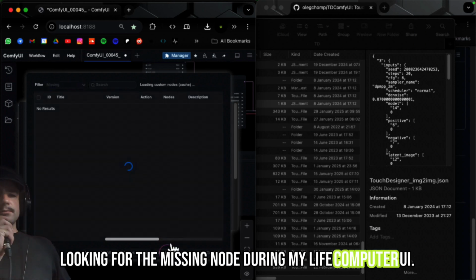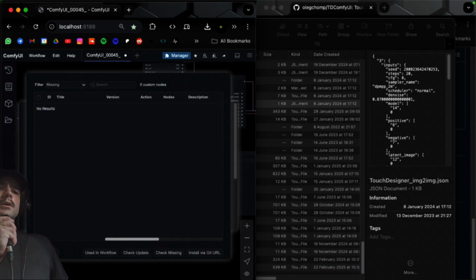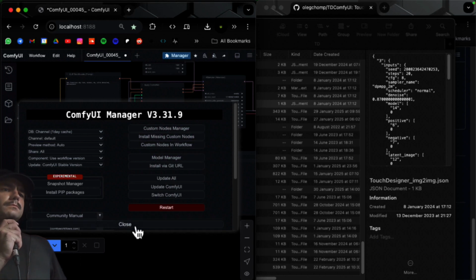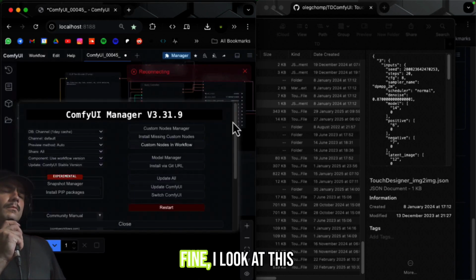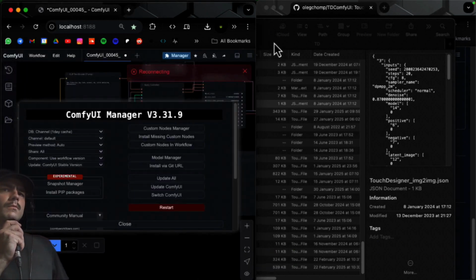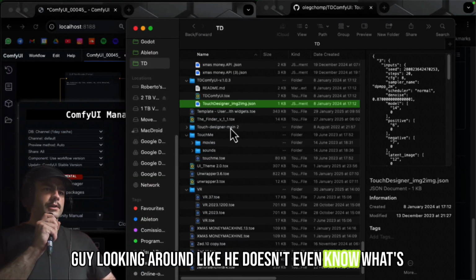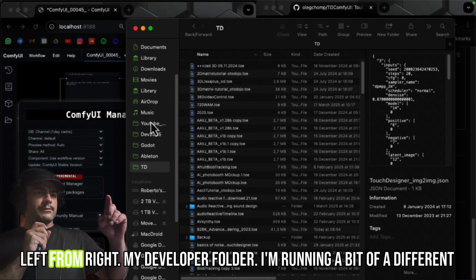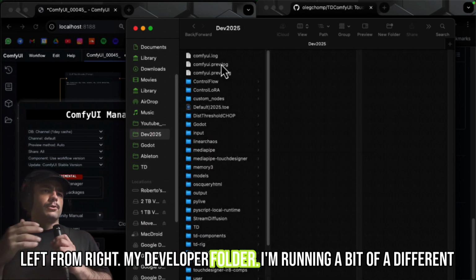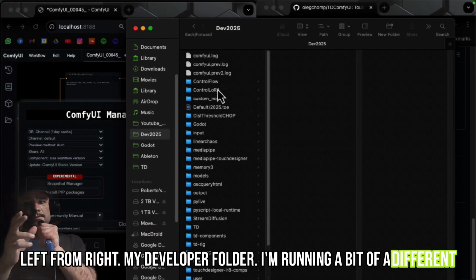Story of my life, ComfyUI. My developer folder. I'm running a bit of a different version of ComfyUI.